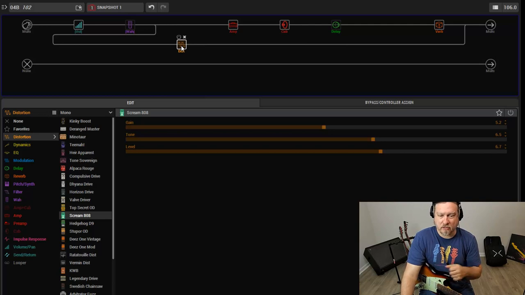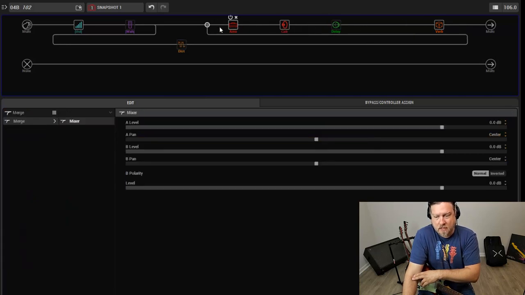It would sound like just plugging your guitar straight into a distortion box and then plugging that straight into a mixer. That might be your thing. There are times for that. Certain times records have been done that way for a very specific sound. But what we would most likely want to do is take and pull this merge block before the amp.